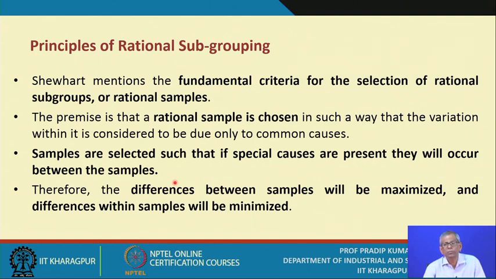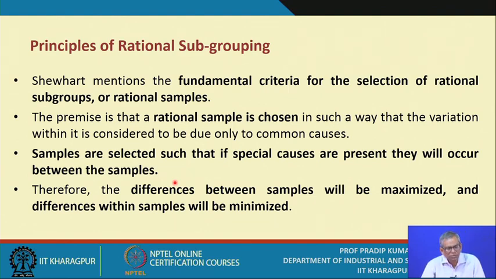That means we take a sample at a particular point in time, or at an instant of time, or during a period of time, and while you form the sample from the population, you need to take the measurements from the samples. The condition should be such that when you analyze the measurement data from a sample, you will find there are minimum differences within this data. That condition you have to ensure.